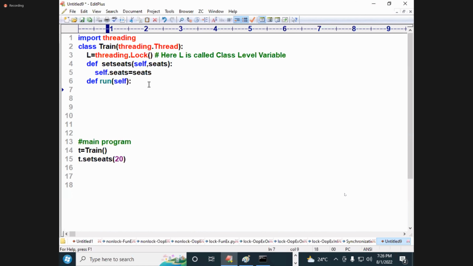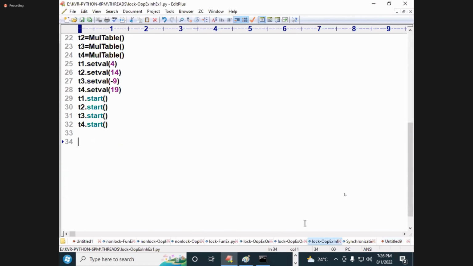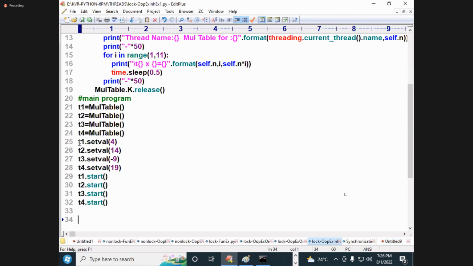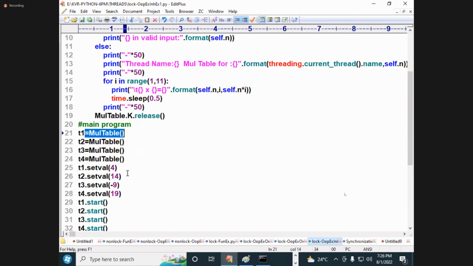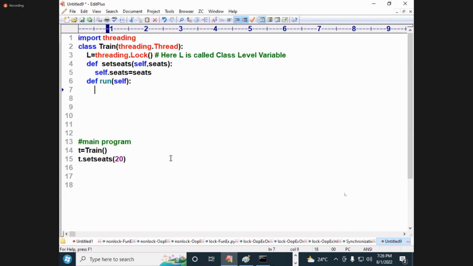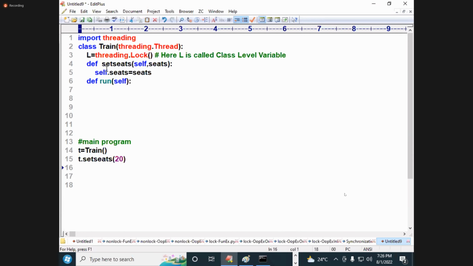How were we passing that earlier? You see with inheritance what is happening? T1 dot multiplication table. One object is created, second object, third object, a number of them are created. Right or not? So here what is happening? Train is created, seats are available, number of trains are created, one object is created.